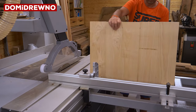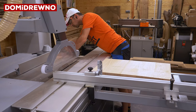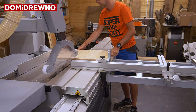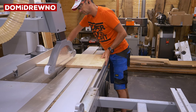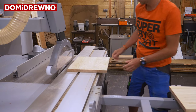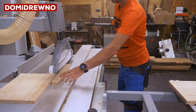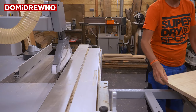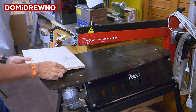And now I'm back to the table saw, just to cut the first board, which you saw at the start of this movie, at the beginning. And the board, like you see, is quite thick. It's about 23 millimeters. And unfortunately, I don't have the bandsaw now, which I could cut it through. So I need to use the thicknesser again just to make it about 12 millimeters. And here it is, the front board.